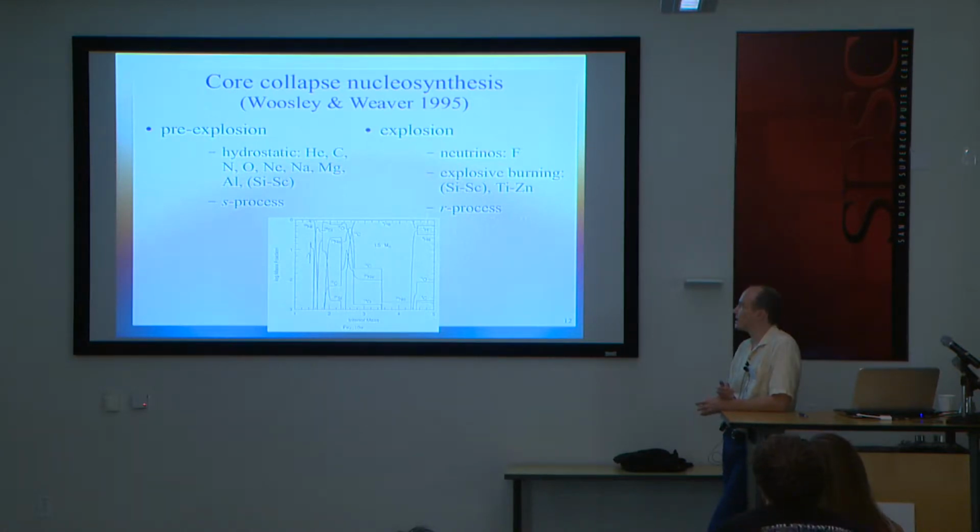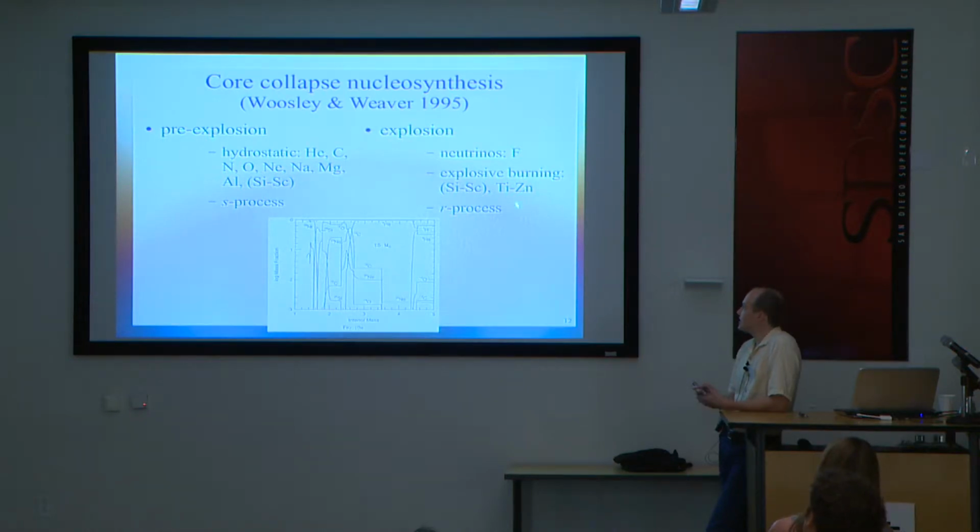So there's a significant number of neutrons flying around in the helium burning shells of these supernovae. And they can actually find iron peak seed nuclei and make heavier and heavier elements through the S process. So we'll talk a little bit about the S process at the end of this lecture. But you can actually get to elements well beyond the iron peak even before the star ever blows up.